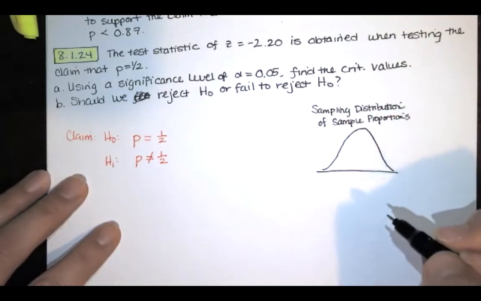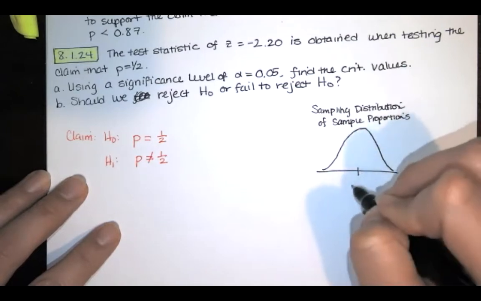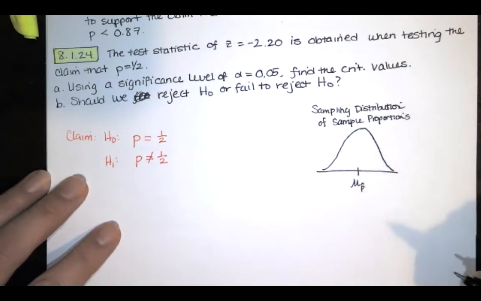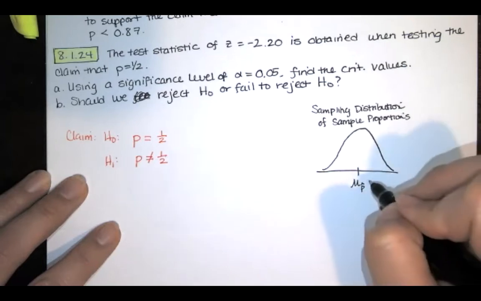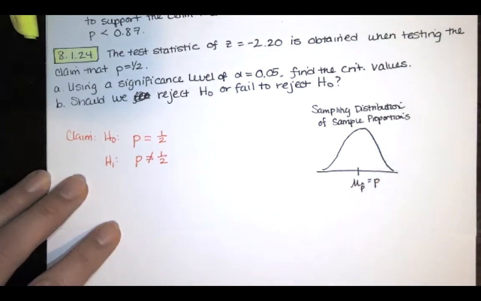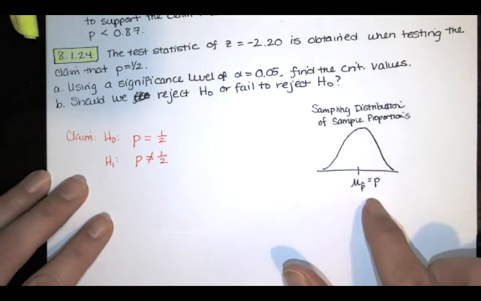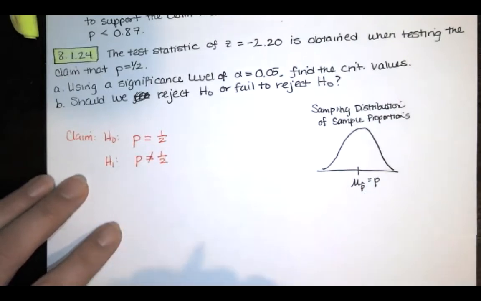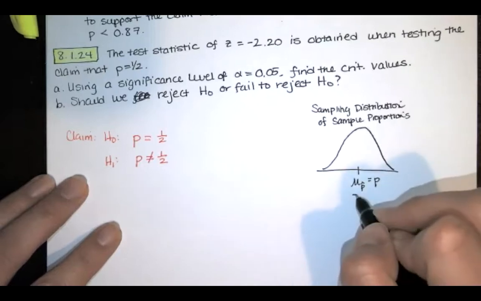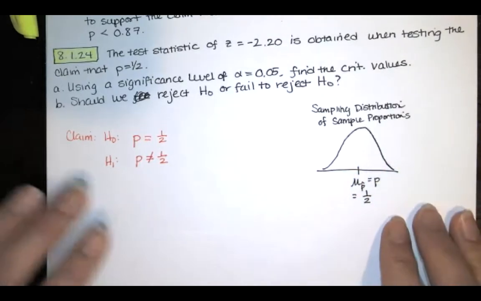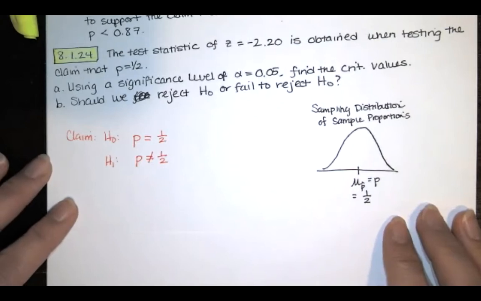We said earlier, when we studied sampling distributions, that the mean of that collection of sample proportions is equal to the true population proportion. That makes it an unbiased estimator. And that's one of the beautiful qualities of P hat as an estimator of P. Now, when we're sketching this here, we're making an assumption. We're assuming that the population proportion is the population proportion stated in our null hypothesis. So we're making the assumption that P is equal to one half.